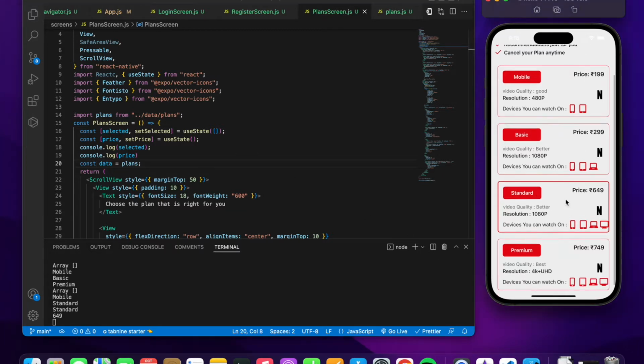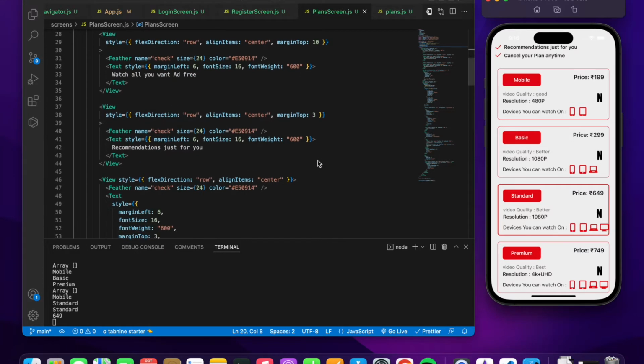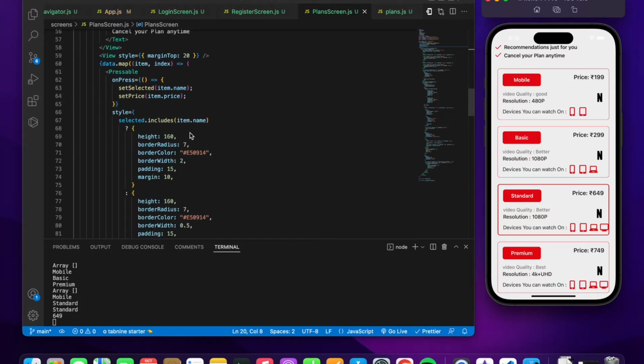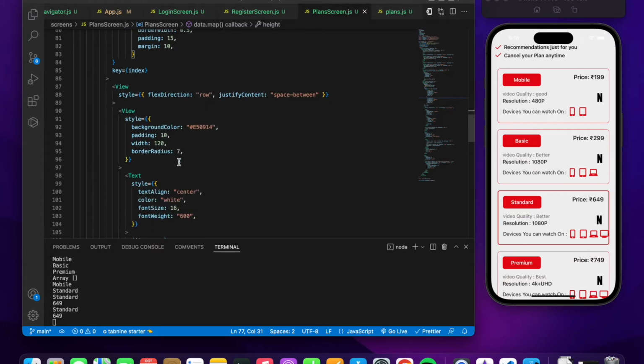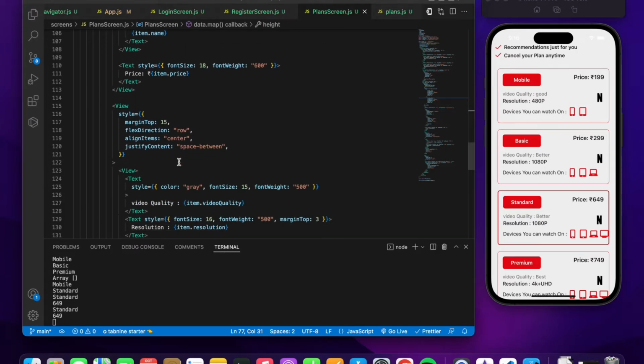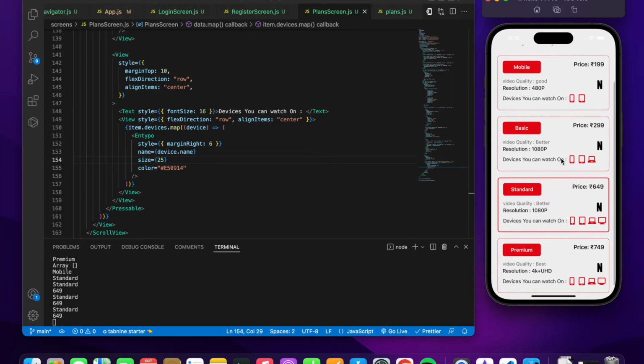Okay, so I think it's almost going out of the box. So let's increase the height or give some more padding. Okay, let's say height of 170. Okay, that doesn't do any good. We should decrease the font size or provide some internal padding. So for the devices where we are rendering, let's decrease the size to be 25. Okay, now it looks good. Yeah, I guess 25 is okay.